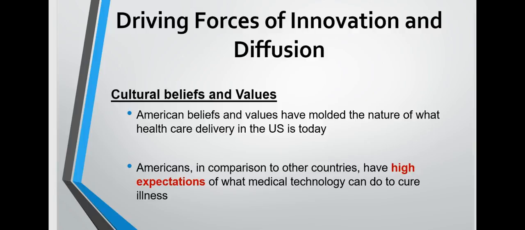Cultural beliefs and values. American beliefs and values have molded the nature of healthcare delivery in the U.S. today. The United States actually leads the world in the development of new technology because of substantial outlays in research and development by both the public and private sectors. The emphasis on specialty care rather than primary and preventative care leads to expectations by both physicians and patients that all valuable technology must be used, especially in the case of patients who are well insured. Other advanced nations such as Canada and Germany actually restrict technology diffusion and its utilization.